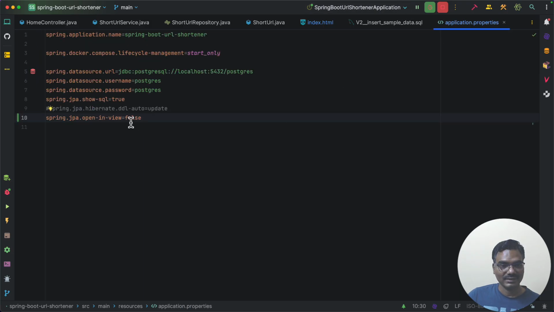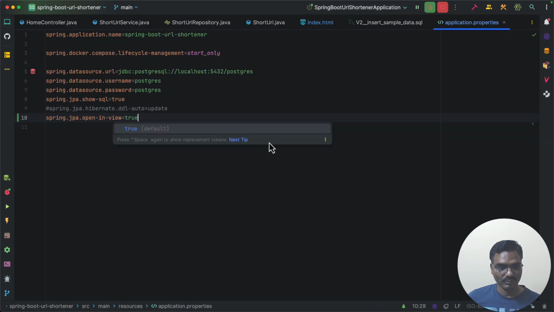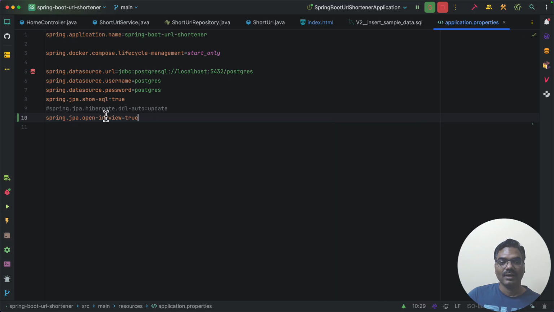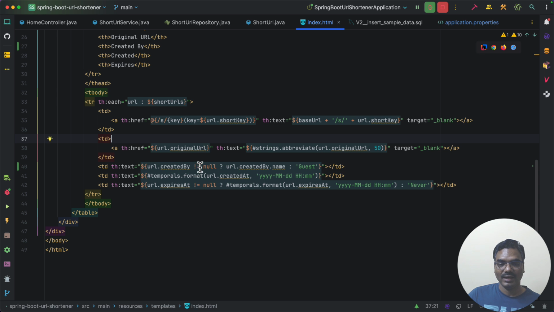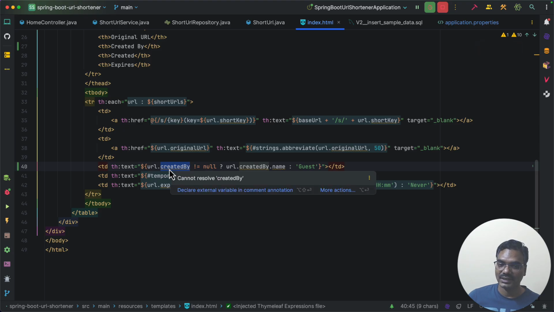But because the default value of open in view is true, what is happening is, while rendering this Thymeleaf template, spring-data-jpa and behind the scenes Hibernate is going to open a new session and then associate these entities with the session, so that when you access these lazy loaded collections or any associations, you are able to access them, and behind the scenes it is going to talk to the database and then lazily fetch that data using additional queries.